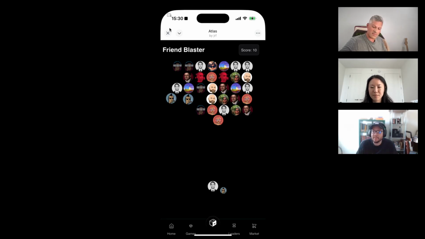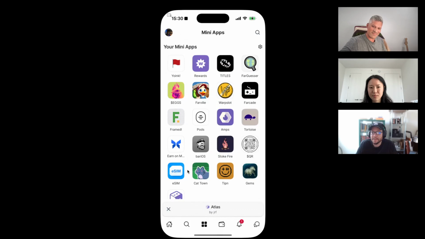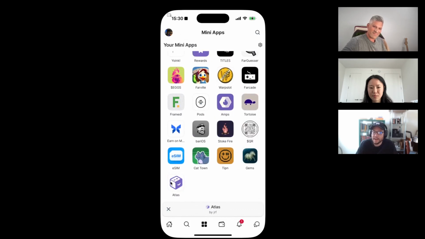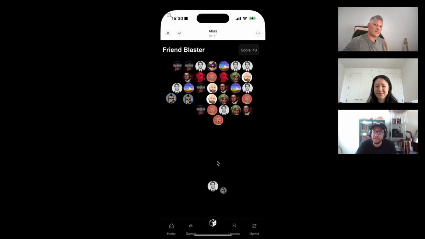It feels to me like a lot of people focus on the app, like you see it in the launcher, you see it in the page here, like this is your entry point. But actually, the entry point to Atlas for me is all these embeds that I see throughout the feed. I think it's a great design for a mini app, and a great example of how it's something larger than just the button you push here. It can have multiple different aspects and multiple different views on a single app that are out there in the feed.